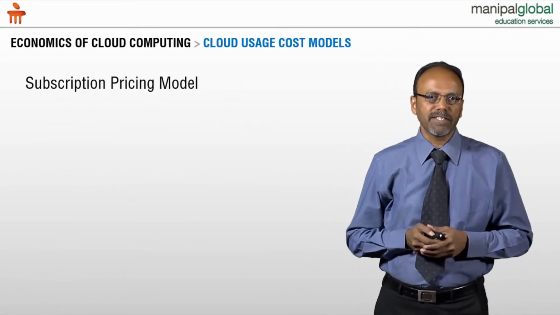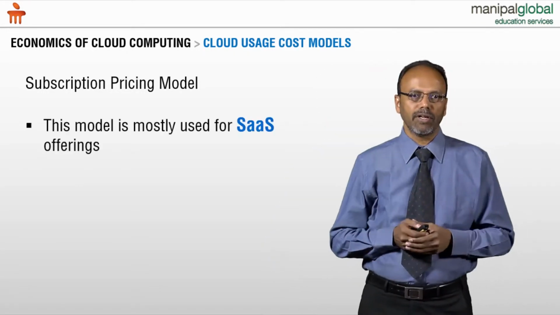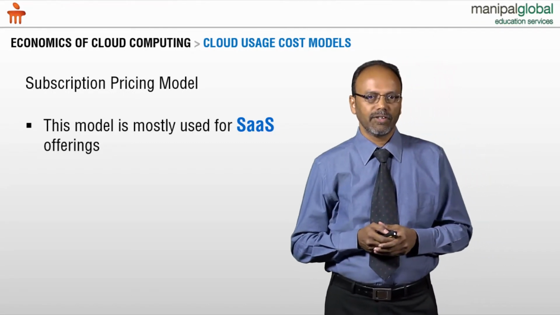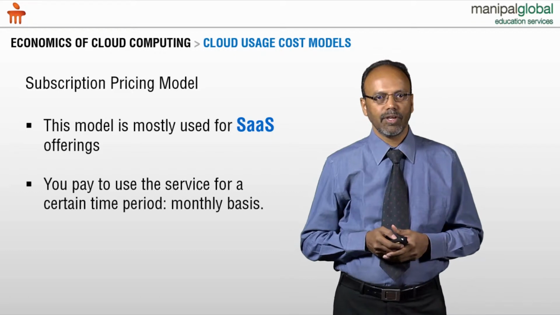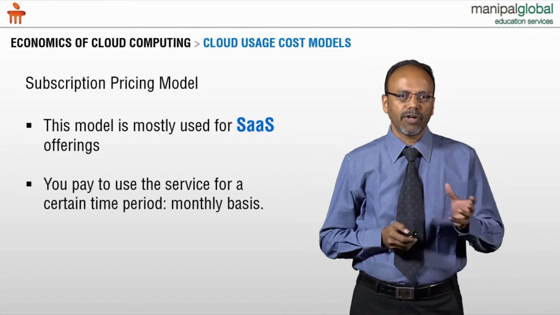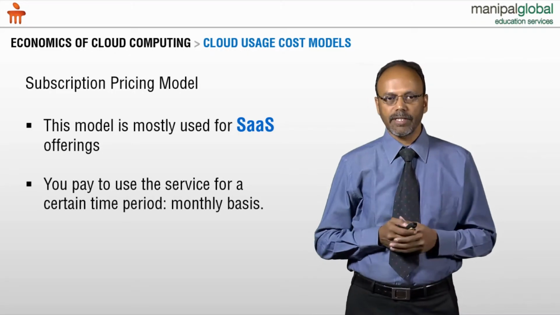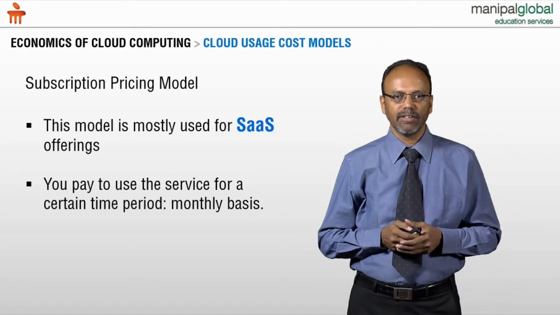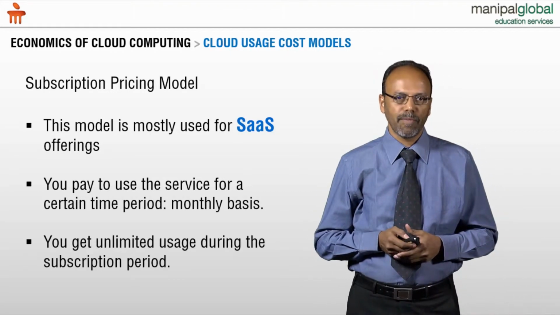Then there is another pricing model called the subscription pricing model. The subscription pricing model is mostly used for SaaS offerings, which stands for software as a service. You pay to use the service for a certain time period, maybe on a monthly, quarterly, or yearly basis. It is something like subscribing to a magazine, where you only pay for the subscription.